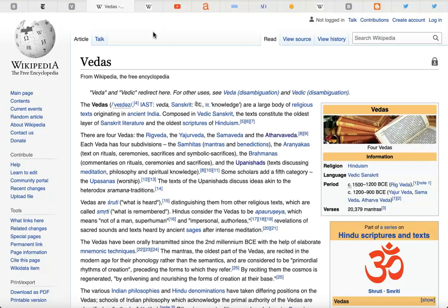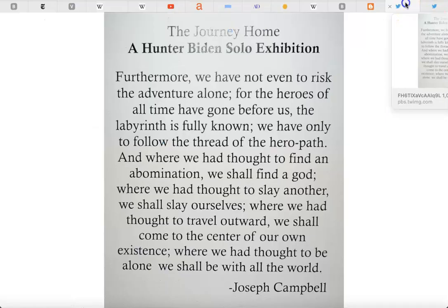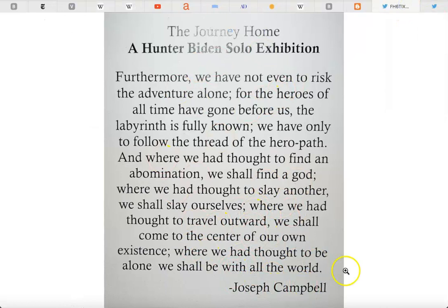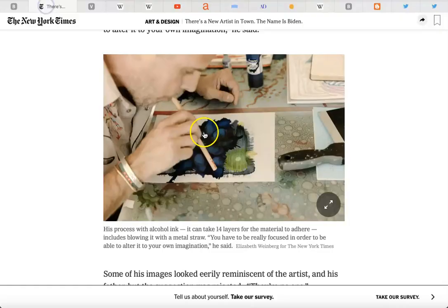He's drawing from all of those. He's serious about this. He put this here for Hunter. I think it's Hunter. Put this here for a reason. For a reason. So let me go back to the Vedas very quickly. Why am I bringing them up in the context of breath?